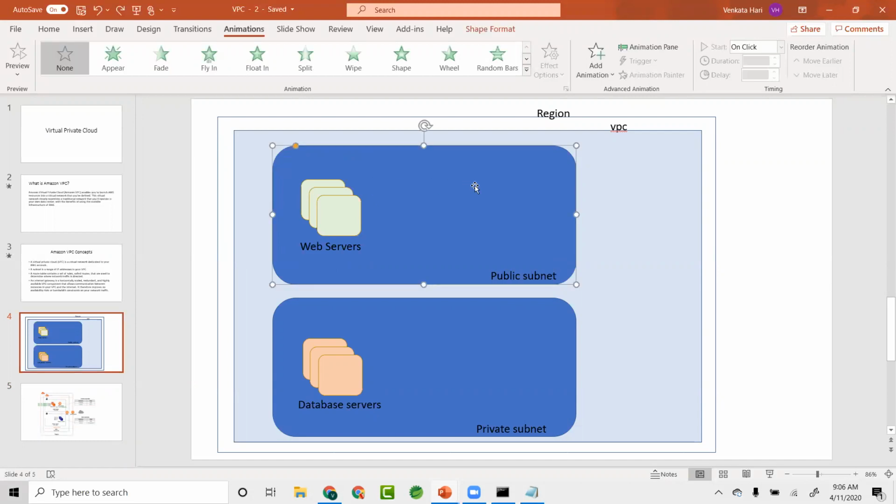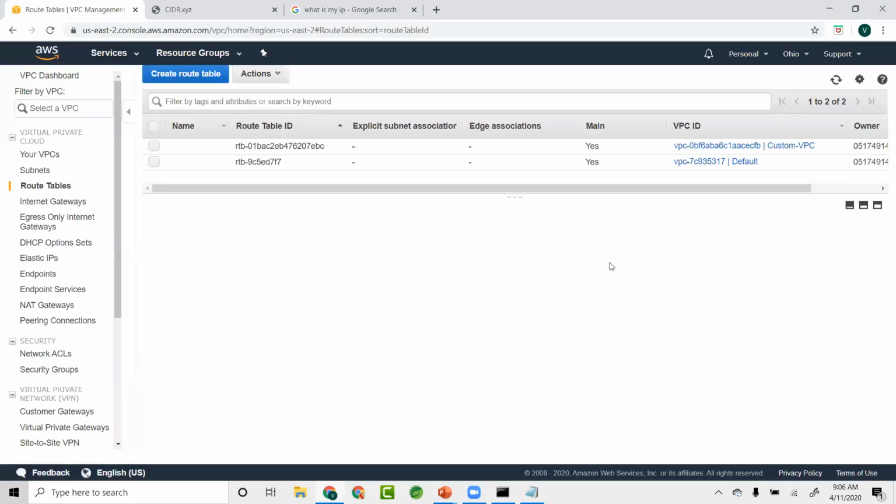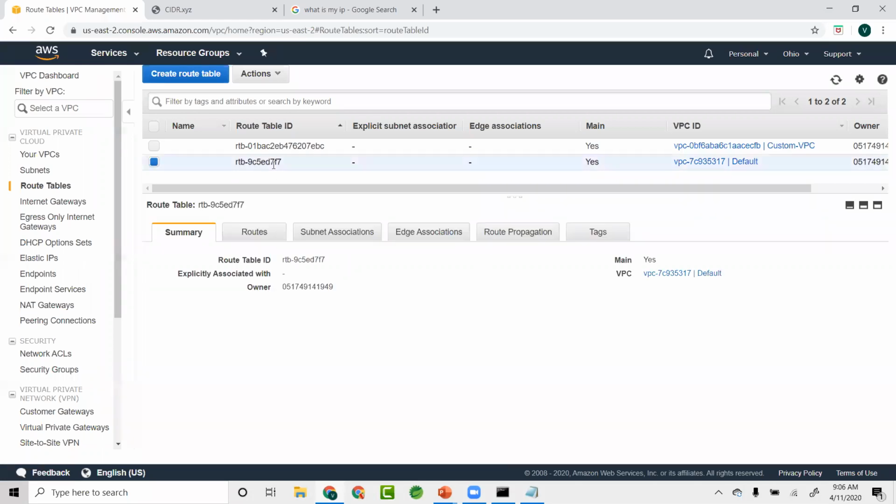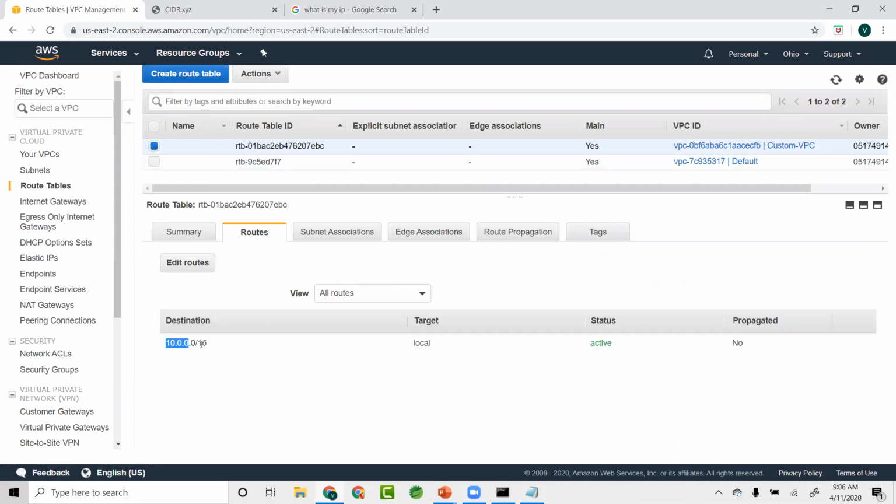And this subnet will have your route table attached. Let's go take a look at it. So let's go take a look at this route table. This is for the default VPC, and let's not worry about the default VPC. We are not playing with that. This is for the custom VPC. So by default, when you created your VPC, it created a default route table, and the default route is you can talk to anyone within this.